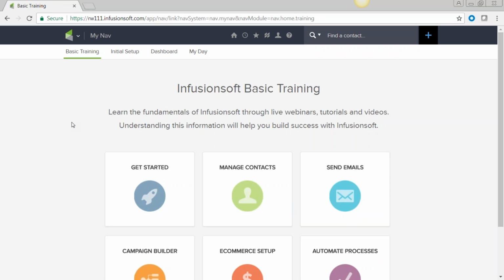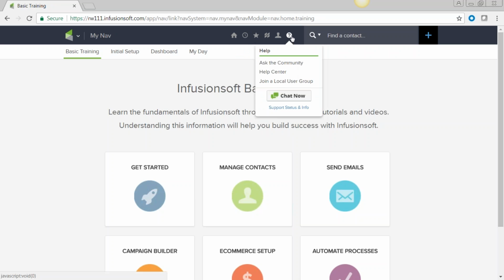So we talked about learning resources, and the very first thing we want to look at is where to find those. So if we come all the way over here to our little question mark, then we have a community resource and the help center, and then also join a local user group and then chat support.